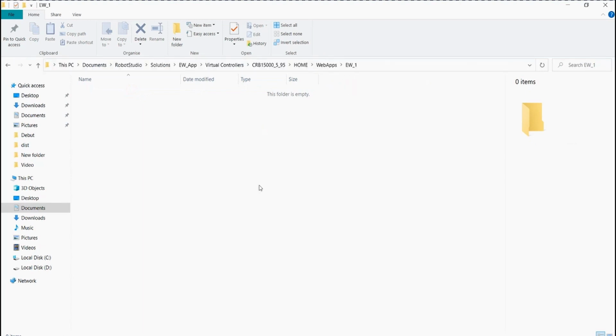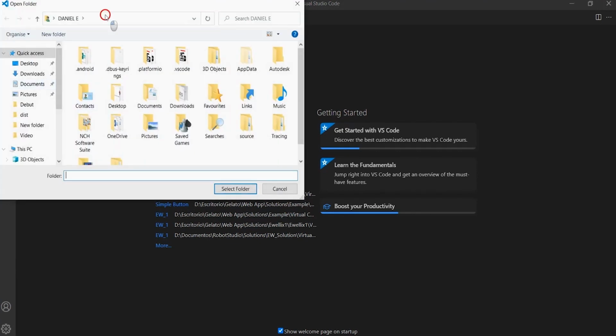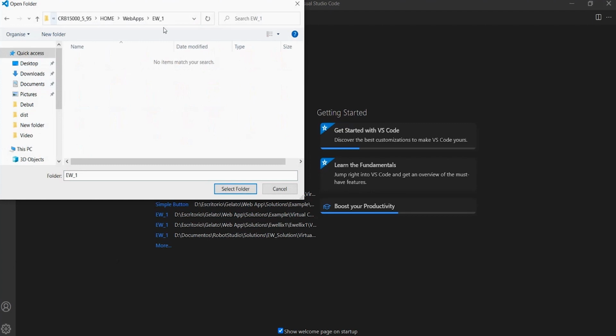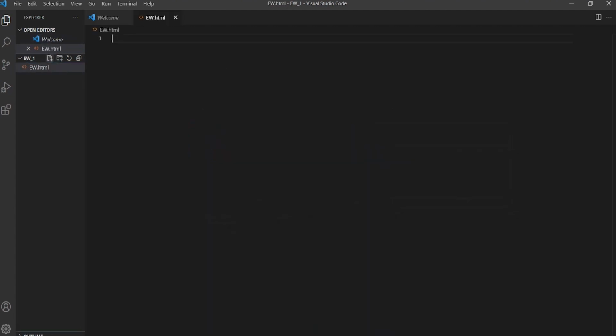We are going to program the application in HTML plus JavaScript using the Visual Studio Code editor. Please download this editor before continuing. The next step is to go to Visual Studio Code where we will click File, Open Folder, paste the address of the EW_1 folder, and press Select Folder. Then click on New File, and create the file ew.html, where we will graphically edit our application. Another file that should be called appinfo.xml, which serves to define information needed for the OmniCore, and another called script.js, where we define the functions of the program.